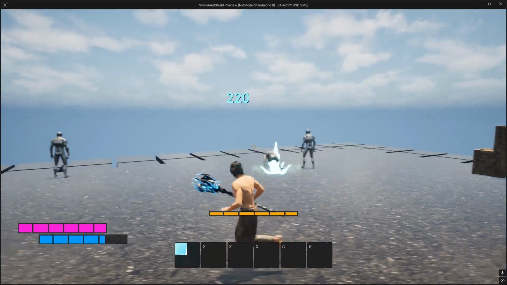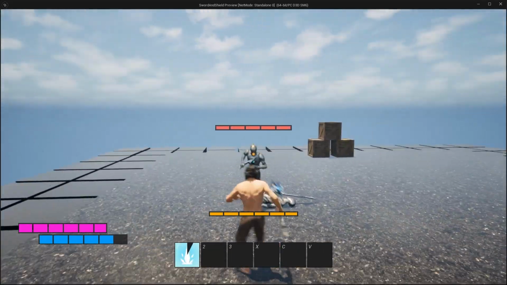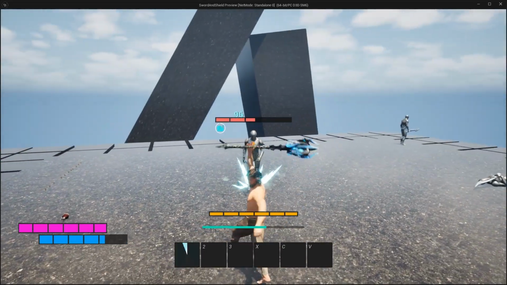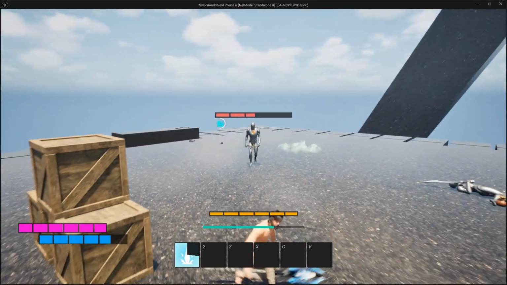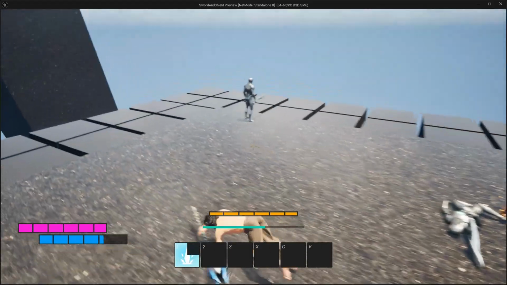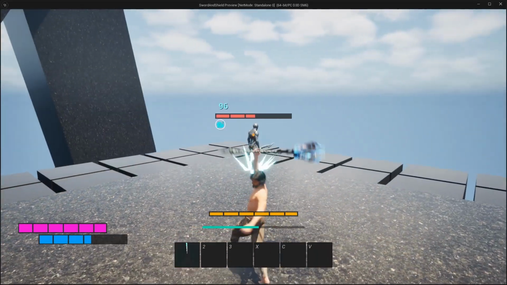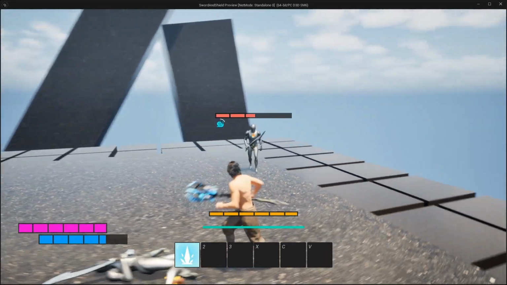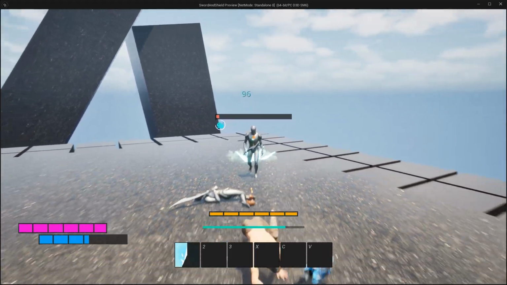Hey guys, so in this video we're going to create the first cold spell, which will be Ice Spike, because it's the last damage type we haven't done yet, at least from the damage types I have created. What it's going to do is summon ice spikes from the ground that will damage enemies and also slow them. This will also be a targeted spell, which means that we will need to have a target before we can cast it.